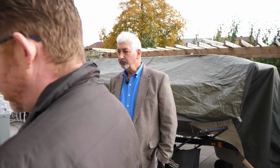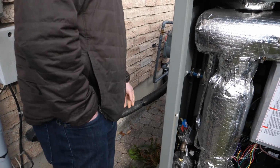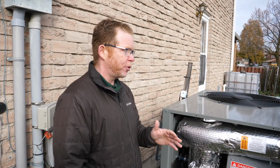So one of the other things I'm a little bit curious about is there's a little bit of no-nos, and I'm curious how they apply here. And I don't think they do. This isn't a compressor-bearing unit. So normally, if I saw PEX connections coming out to an air-to-water heat pump, I would have some serious concerns if you ever had that compressor fail, which again, you don't have. I made the joke, but I want to be clear, there's no compressor.